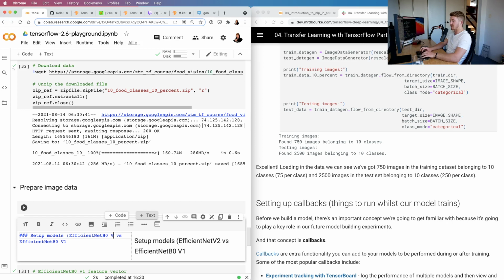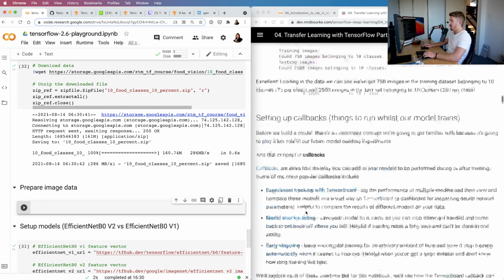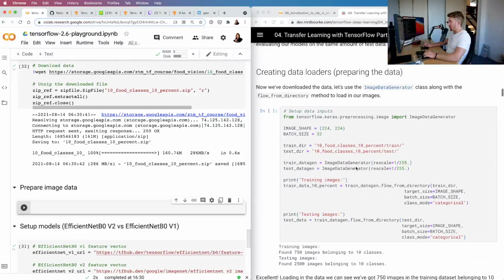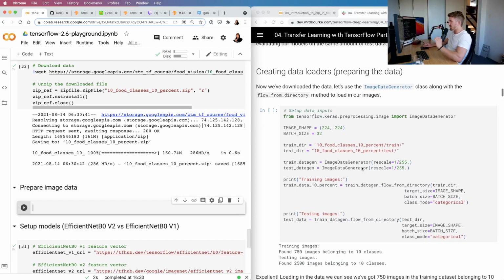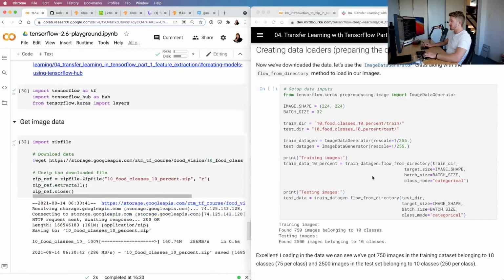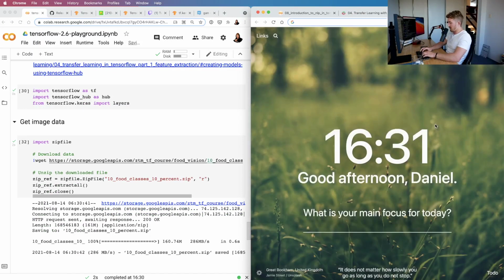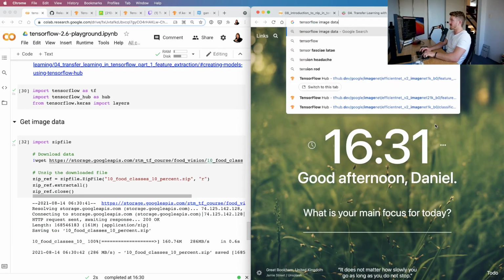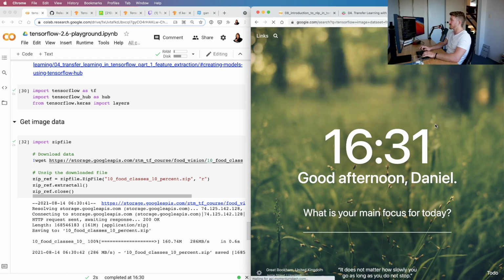So B0 is the smallest version of EfficientNet. We're using the smallest version because it's a good place to start. In machine learning, you always want to start small and build up as necessary. So we want TensorFlow, what is it? Image dataset from directory. This is what we want.